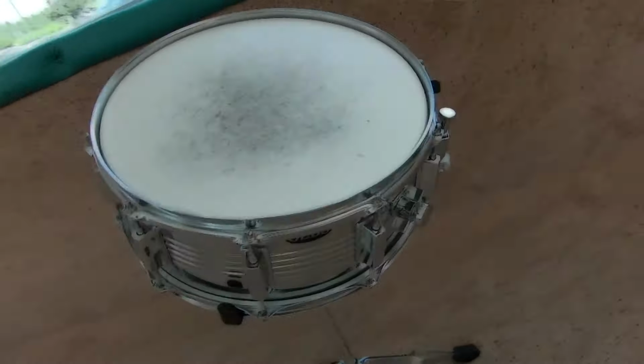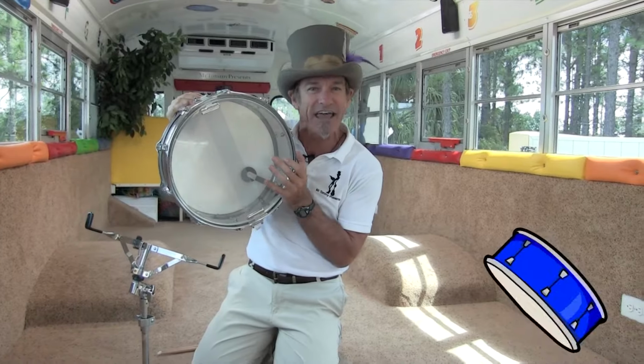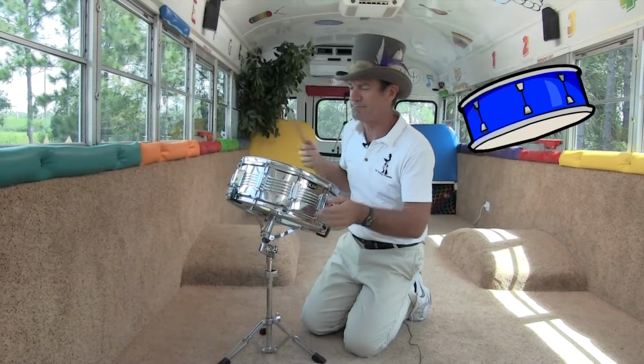This is the top head of the snare drum, and this is the part that we actually hit with the drumsticks. This is the bottom head of the snare drum, and on this one, it's clear. We can see right in there. Pretty cool, huh? Now, these are the snares. They're little chains, and they vibrate against the bottom head of the snare drum, and when you hit the top head, it makes the bottom head vibrate, and the chains wiggle, and they make a snare sound. Pretty cool. Let's listen to the sound of a snare drum, okay?